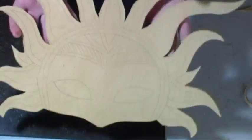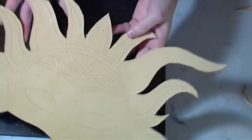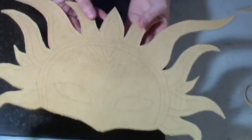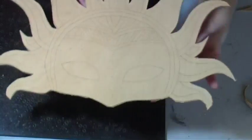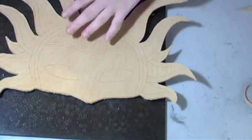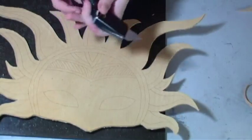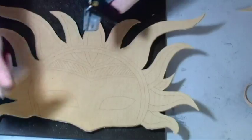And here we have the mask with the outer details cut out of it. Now comes the very hard part, which I still have problems with after the years that I've been doing this, the eye holes. Now this, I almost always change blades for, so let's change blades, because we want it to be extra sharp for this.